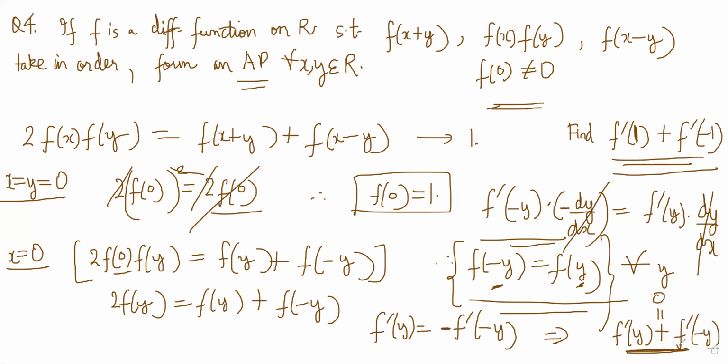So again, this question tells you how to handle these functional equation type situations. And in these functional equations, what you need to realize is that you have to guess and put some values. Like here we put x is 0, y is 0. And that gave us the value of f of 0. And then again, we put x is 0 and didn't put anything for y. And that gave us a relation between f of minus y and f of y.